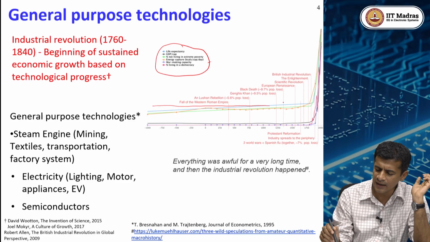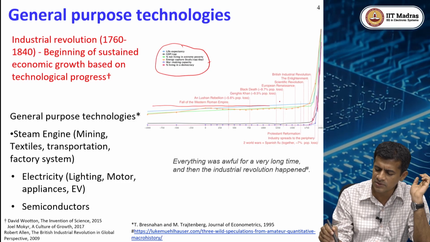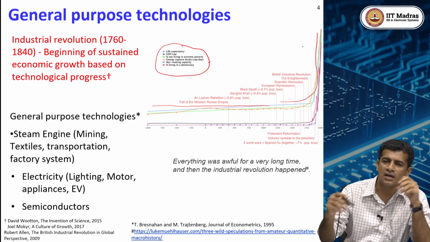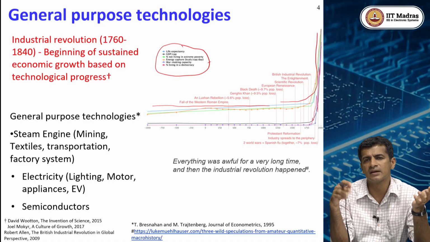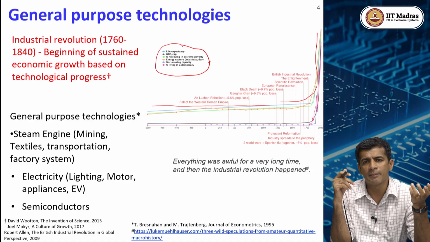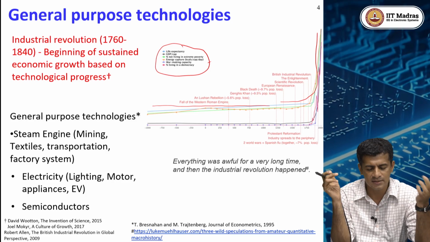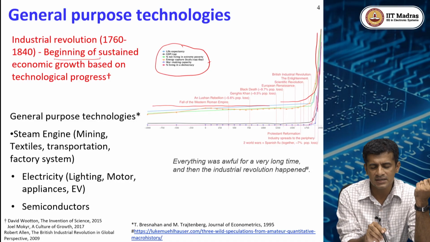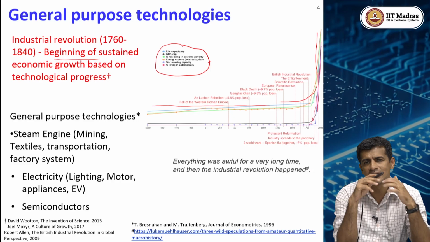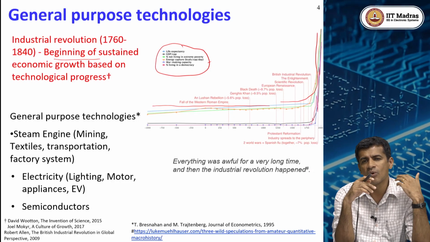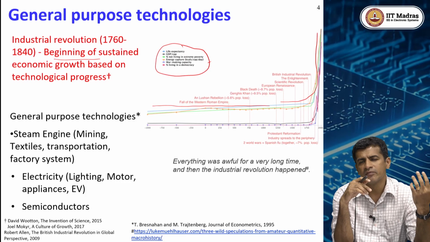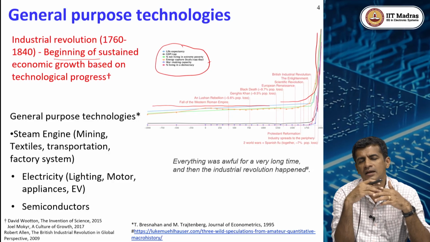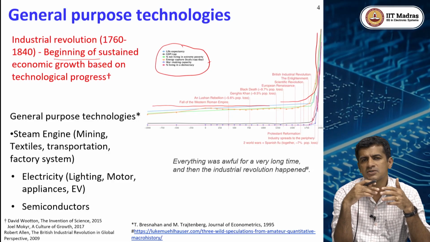Then in the 18th and 19th century, if you look at all these parameters, you see some kind of a hockey stick, suddenly a large improvement in these metrics. That is the time of the industrial revolution. Why the industrial revolution is very important is that is when nations or countries started seeing sustained economic growth. It's not like the old golden age periods, where the growth peters out after some time, right? So here we see countries having economic growth based on technological progress.